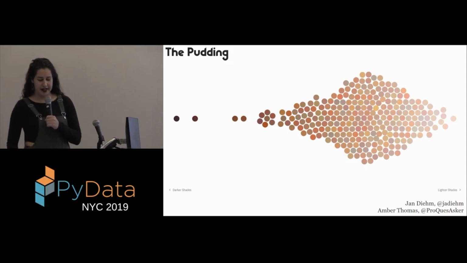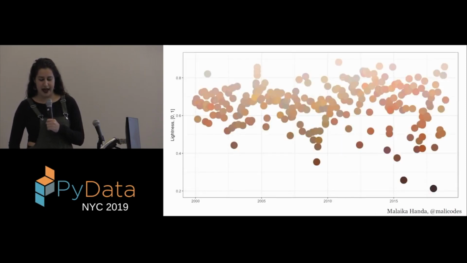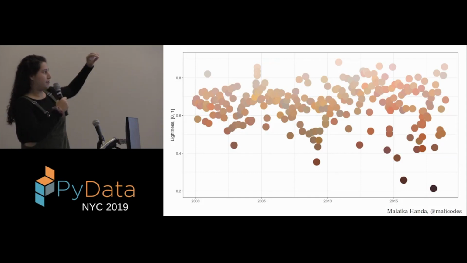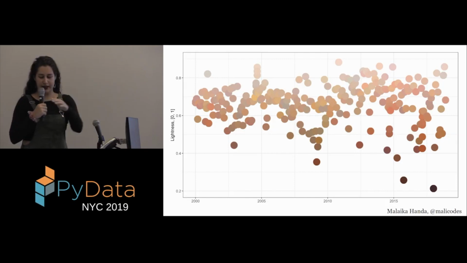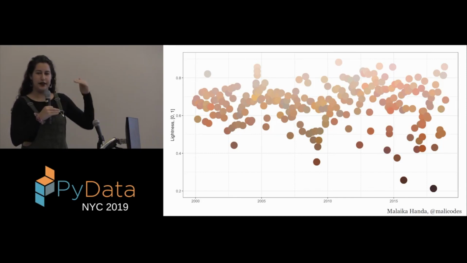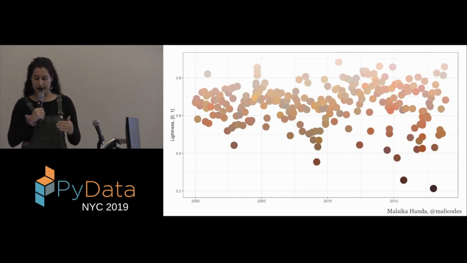So another thing that we looked at is this data over time. So here's a time series, and you can see this sort of fan shape as we get to closer years. We did this up to 2018. And so that sort of suggests that things are improving, like the range is widening. They've got some people with darker skin, they've got people with super light skin as well. And so maybe this is a change.